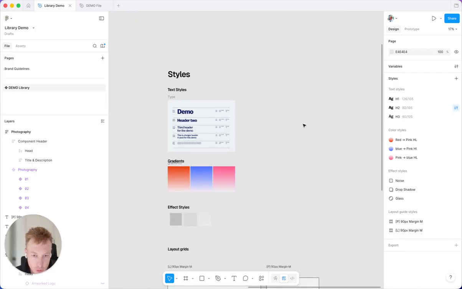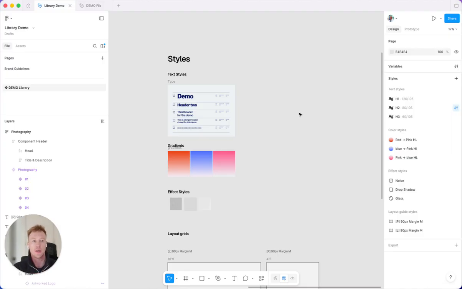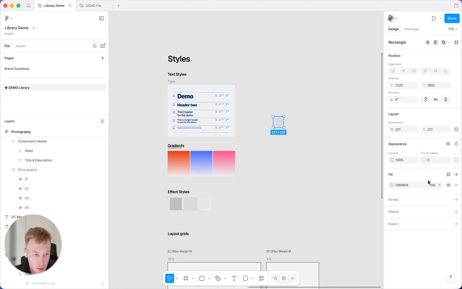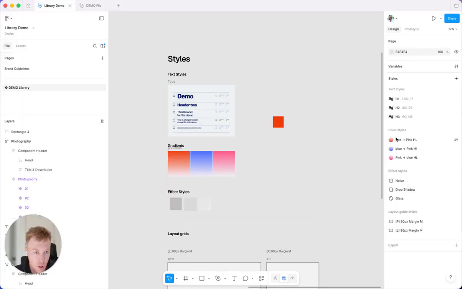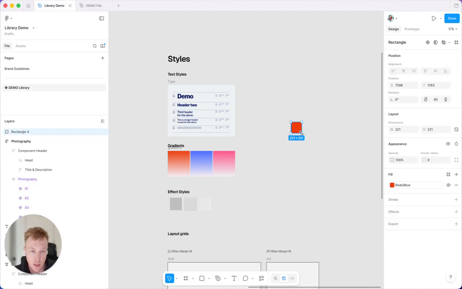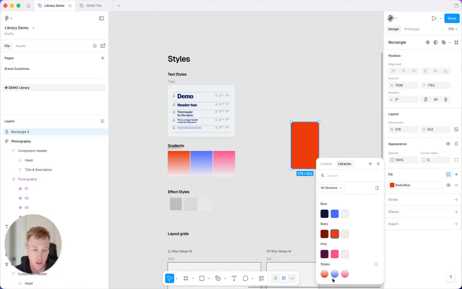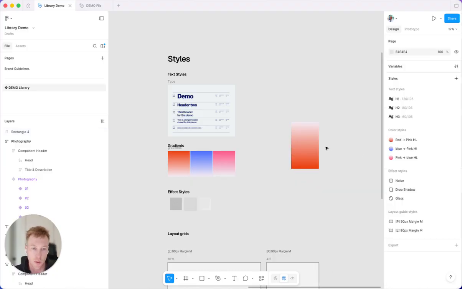So that's really helpful. Another way we can do things is the color style. So just to be clear, we've got color variables here, but we don't have color styles here. So these are specifically for gradients. So if you're designing and you just want a quick gradient, you can pick from the library and go down here to styles, and let's say you want that one, right? So that's an example of color styles.